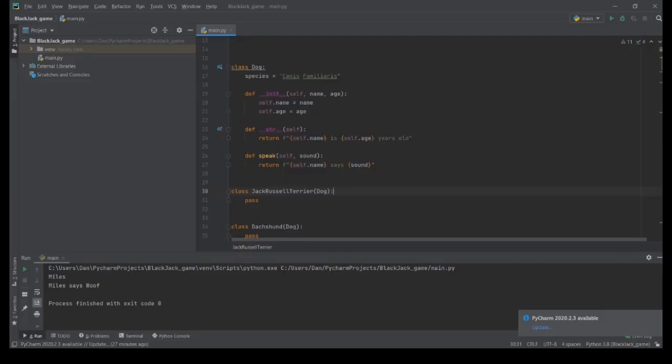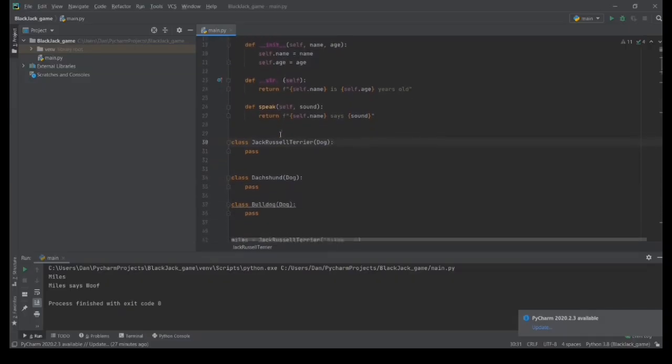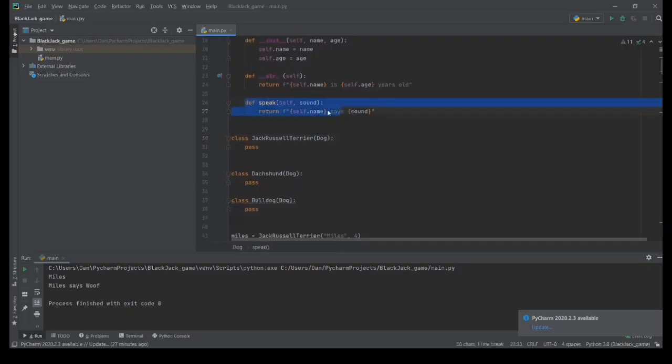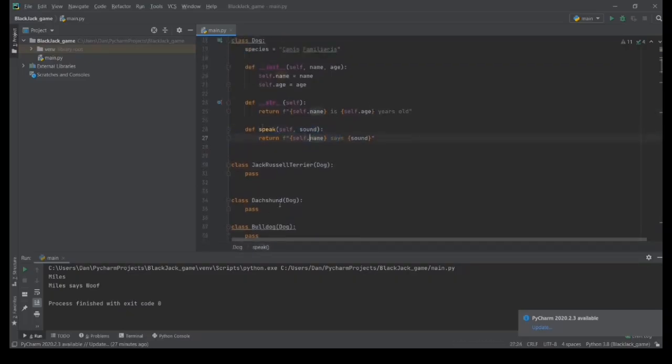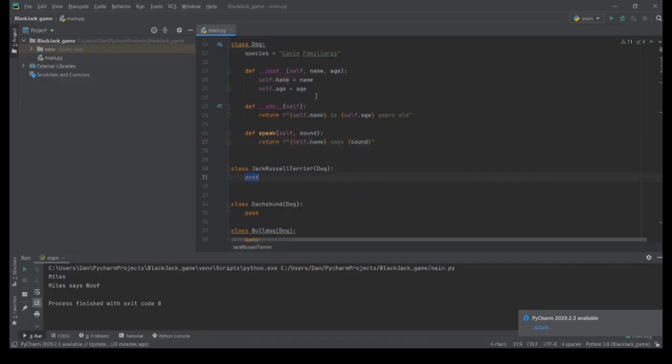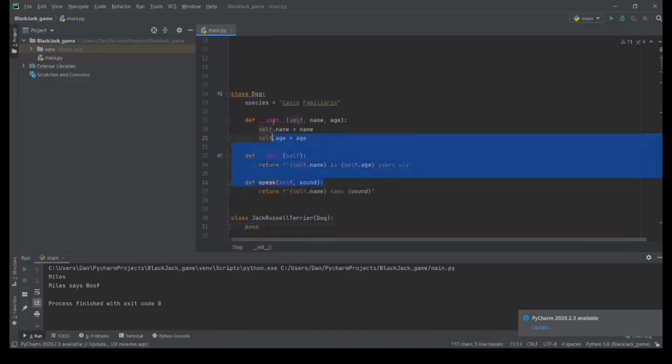It's kind of like when you have a variable in a main program and then you define a function and you use the same variable, but it's only local to that function. It's the same thing with classes, where you can redefine a function that's in a parent class specifically for a more specialized child class.